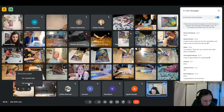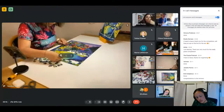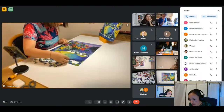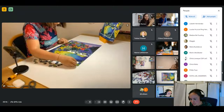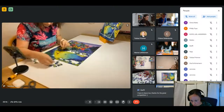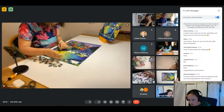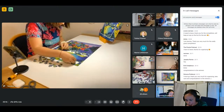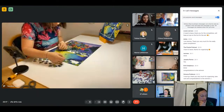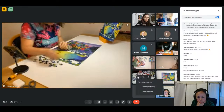So, who haven't we checked in on in a while? Oh, look, Carolina is getting towards the end. Carolina has done the whole puzzle sideways. Okay, so the time update: it's 1 hour and 14 minutes. Maybe 20 people have finished so far, so maybe about half of the people. This competition is going for 2 hours. The time limit is 2 hours.